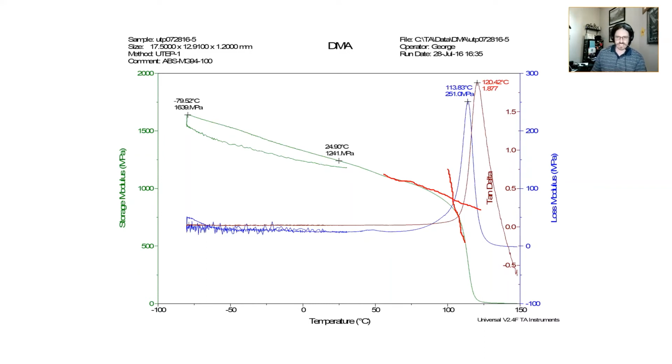What I tend to do is I call this the beginning of the glass transition temperature behavior, and this is the end. After this max tan delta, the mechanical properties are basically gone, and so I kind of call this the glass transition temperature window. That's kind of my thing. I don't know if anyone else actually does, but I call this area here the TG window.